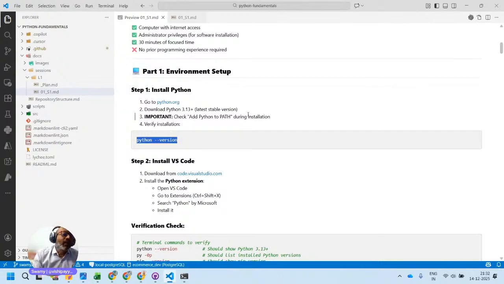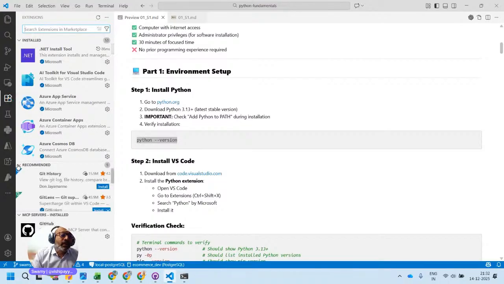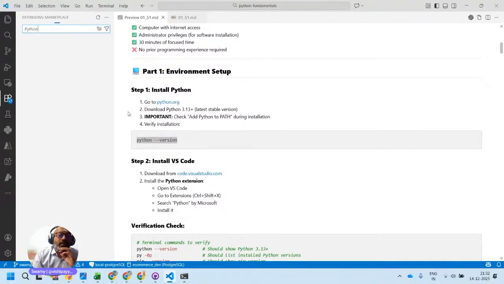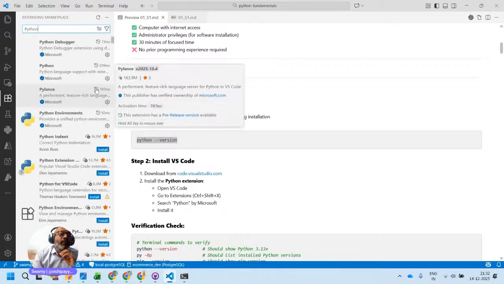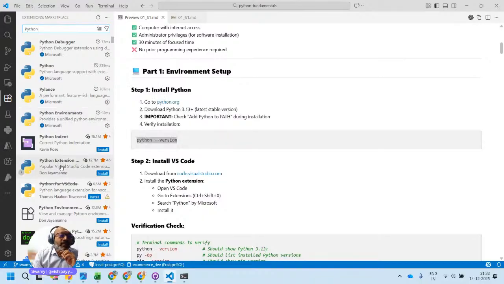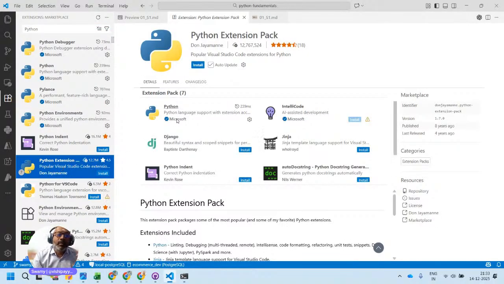Okay, so you can again come back to this one and check the Python extension, which is from Microsoft. You can see these are the things that are there. And there's something called the Python extension also. It comes bundled with Python, Django, and indentation.